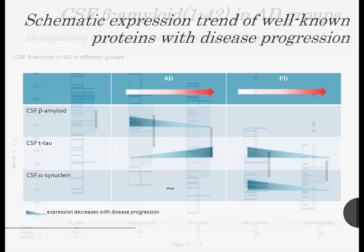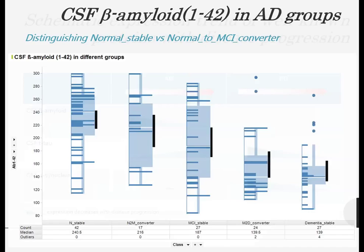And so, just by the nature of using the Transmart platform and the data that we had at the Datathon, we asked ourselves, how do well-known proteins in the field correlate with disease status? We looked at some of the published materials, across the two diseases, Alzheimer's and Parkinson's. We know that beta amyloid in the CSF you would expect to go down in Alzheimer's disease; it hasn't been studied in Parkinson's. Tau in the CSF would tend to go up in Alzheimer's, but tend to go down in Parkinson's disease. And alpha-synuclein in Alzheimer's tends to stay the same. In Parkinson's disease, it goes from high to low.